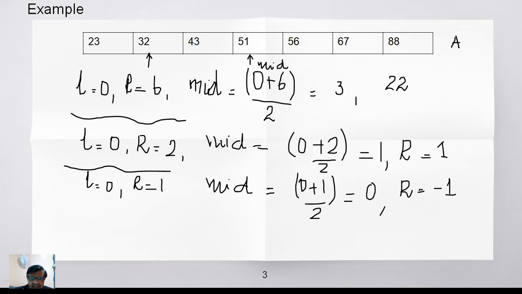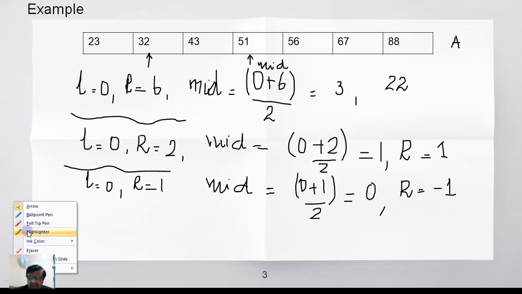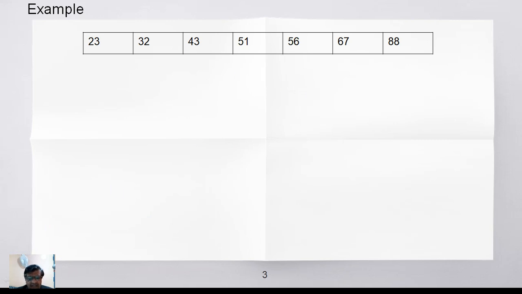On the other hand, reversal will take place if we want to search for a key which is maybe 89. Let us see what happens. I think this should be clearly known before we write the algorithm. So key equal to now 89, which is not there. Once again in the first iteration, mid equal to 0 plus 6 divided by 2, that is 3. So mid is this. Here A of mid is not equal to key.